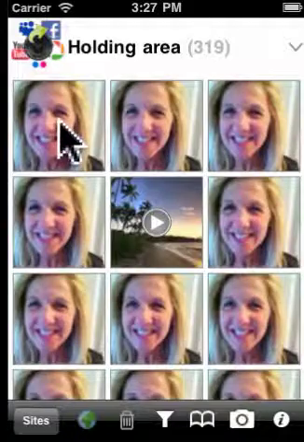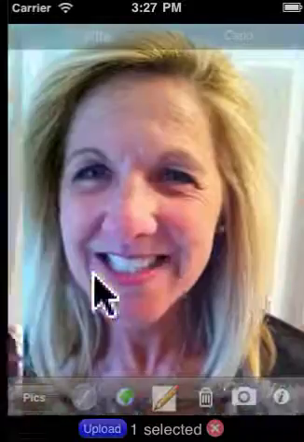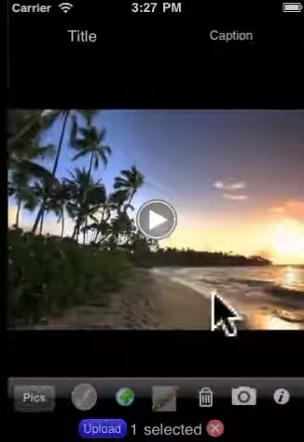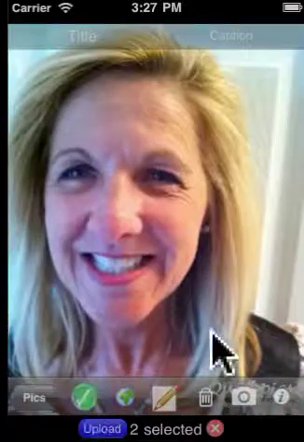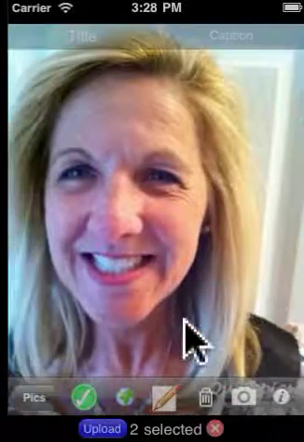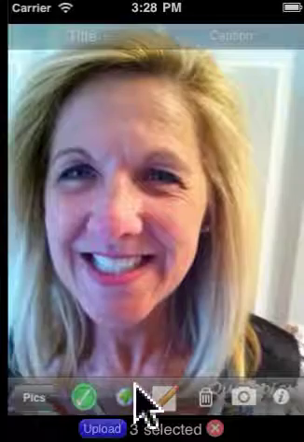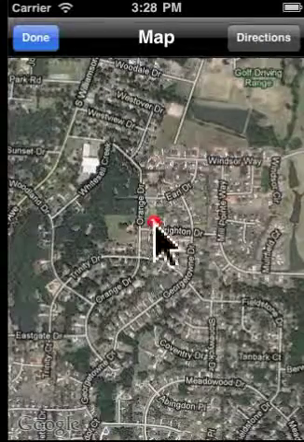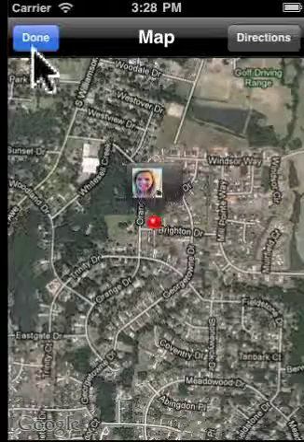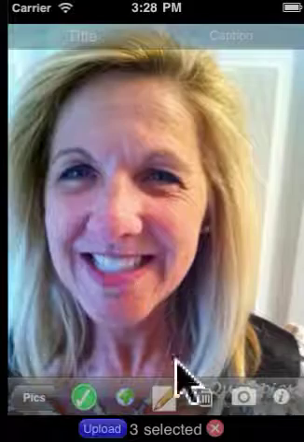We're going to show you by double tapping on an image to go to the standard Apple type library configuration, where you can just scroll through and select an image to upload if you'd prefer to do it that way, and then scroll to the next one. You can click on the web view to bring up directions for Google Maps, and click on it to show that all these images were taken in the same place. If you click done, it'll take you back to the section.